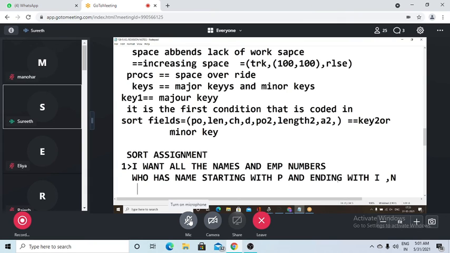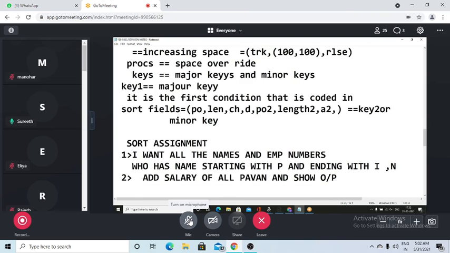Okay. And then I want to add the salary. Okay, this is your second one. I want to add the salary of all Pawan and show it in the output. Yes.